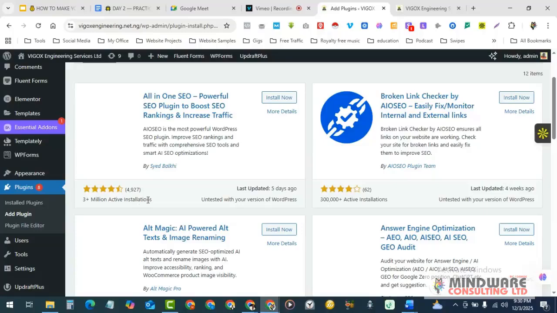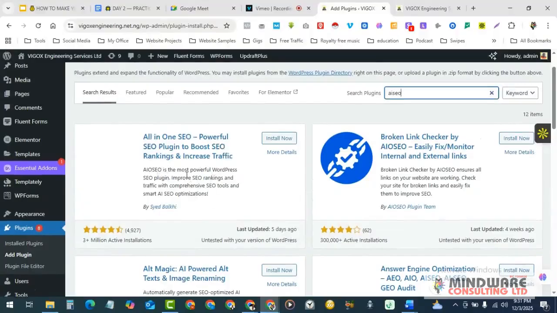That tells you over 3 million people have installed this plugin, so it must be a good one. You can see the rating here, 4.9 star rating. That is also good. From 3 to 5 is good. Then you can see the update, last updated 5 days ago, so it's not very long.